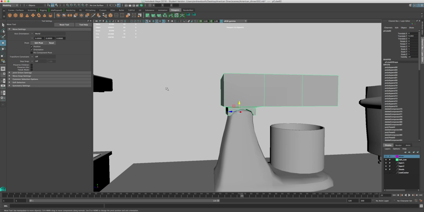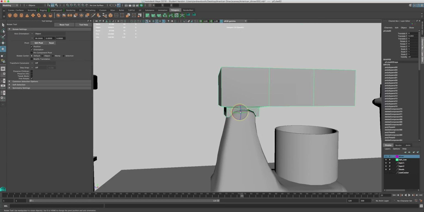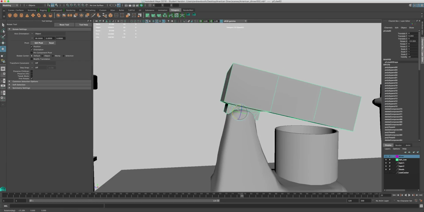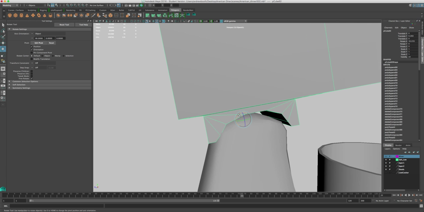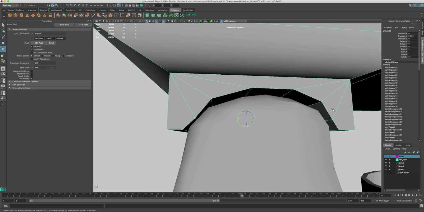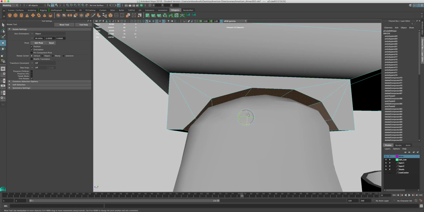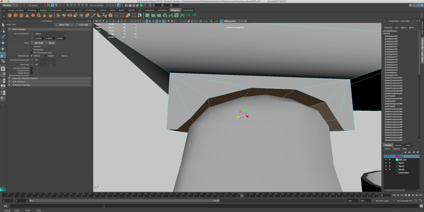Because now you've got to think, when we rotate it, it's being rotated on this axis. So, see? In fact, I'm going to make it wider.